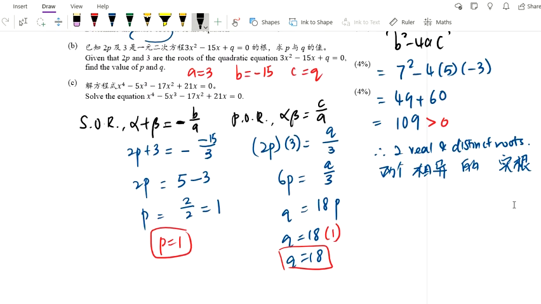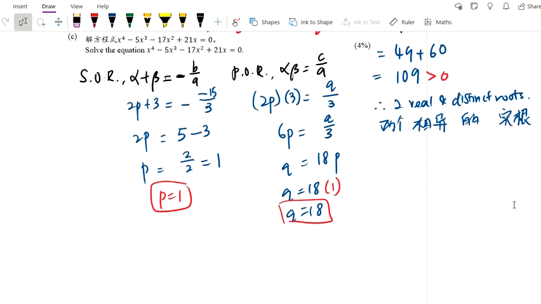I think I will show you factor theorem and remainder theorem just for your knowledge. But just in case, this is how you solve it if you don't know any of them. Use calculator. But your calculator, the FX570, can only go up to cubic equation. So you need to make it like this first. So x to the 4th minus 5x cubed minus 17x squared plus 21x equals to 0.